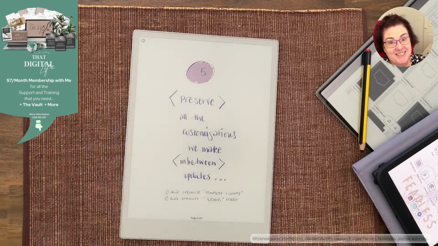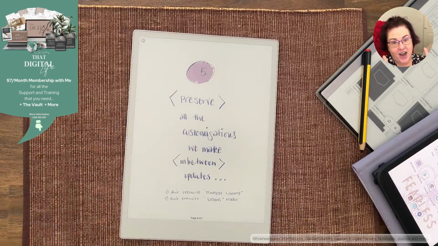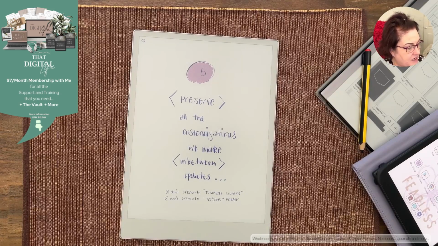Number 5, this is another one of my pet peeves, because, you know, if you've been here at all, you know I love templates. I love making templates. I sell templates. I love customizing. I am the sort of person that will make my own document so that I don't have to fudge and fiddle around with some generic document that isn't a perfect fit for me. So, that's just one of the things I love to do.